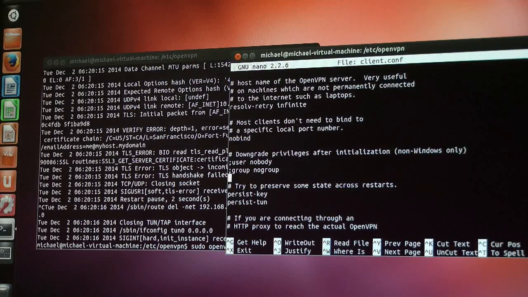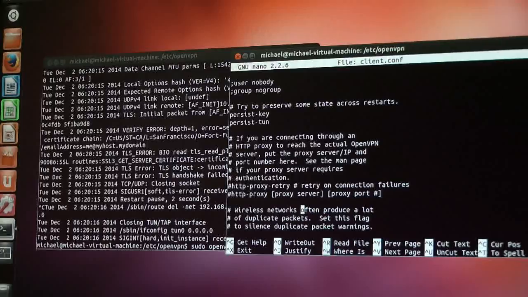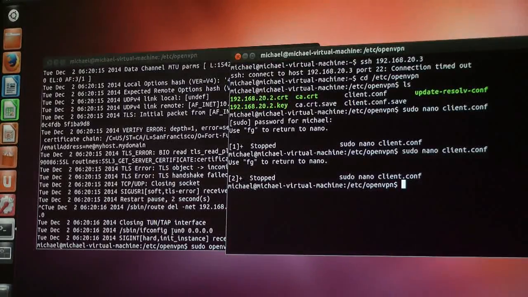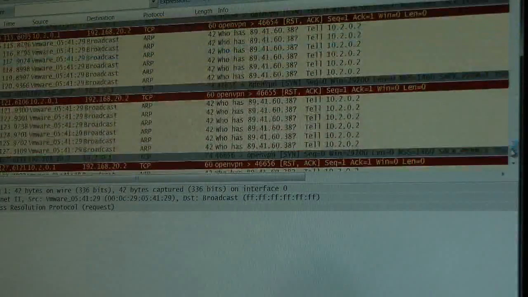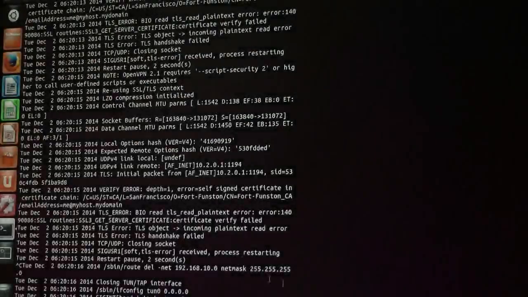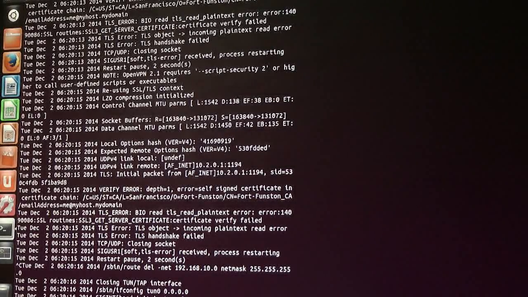Then a few things: persist-key, keep trying the keys until it's accepted, and persist-tun to keep trying the interface. Now that is all about it. So in order to start the connection, we are listening right now on our Wireshark. So we do sudo openvpn --config and where the configuration is.